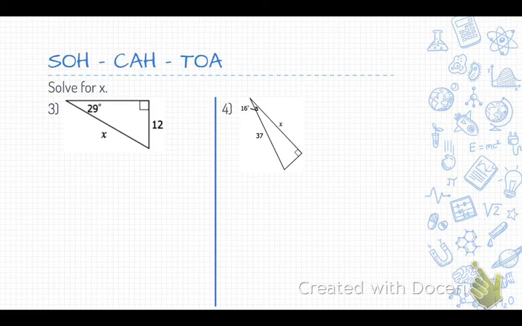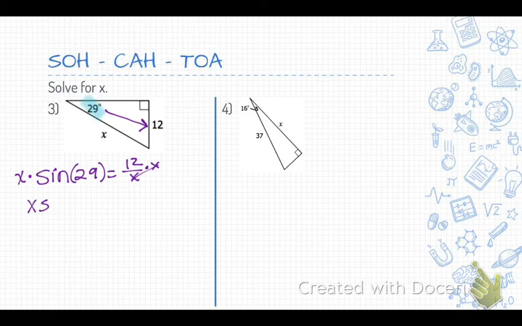Okay, so I have 2 more before our Desmos activity. My angle on number 3 is 29 degrees. How are those 2 sides related to it? We have opposite and hypotenuse again. So which trig ratio? We have sine. Sine 29 equals opposite over hypotenuse. But Miss Audette, x is in the denominator this time. We can't flip it quite yet, or we can, but we're going to try to stay away from that. What did I do on the last 2 problems? You multiplied it to the other side. Yeah, I multiplied by the denominator, and I can do that here too.